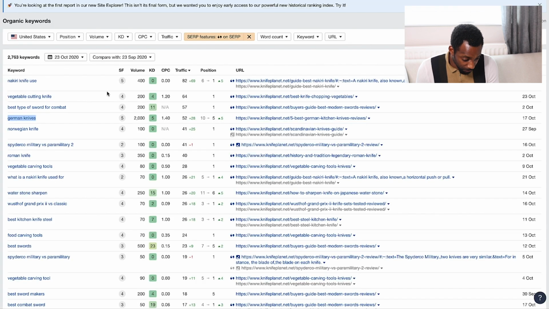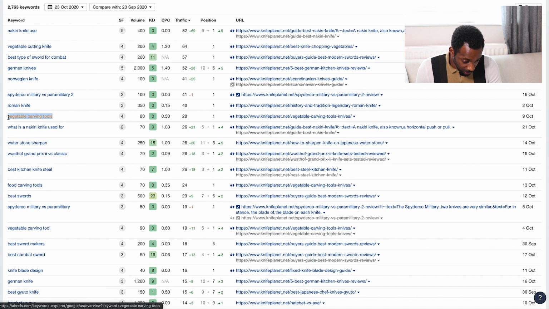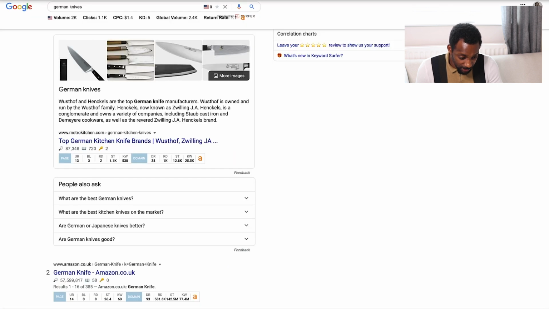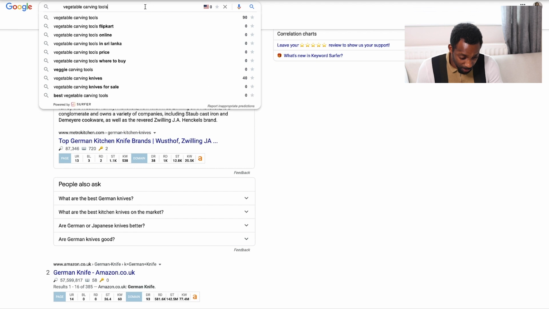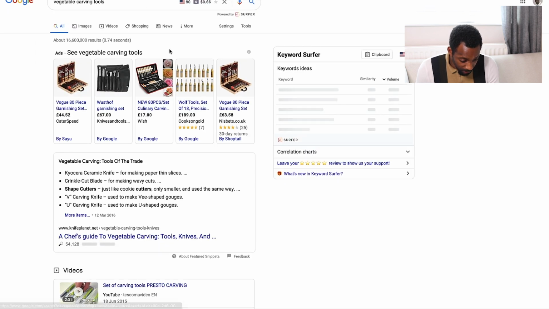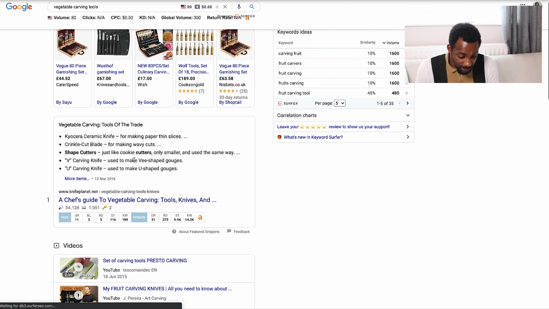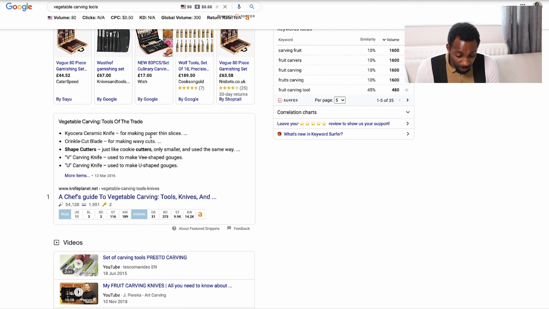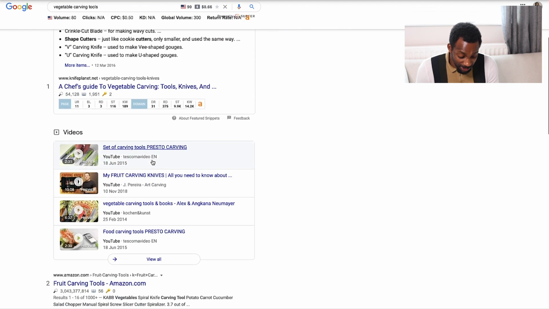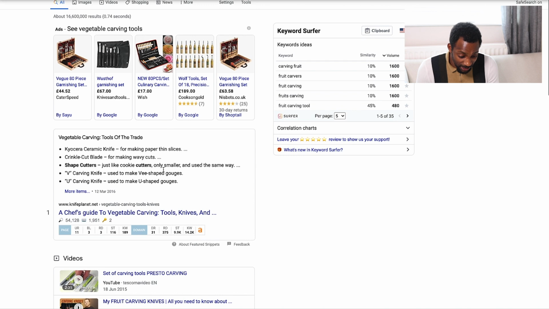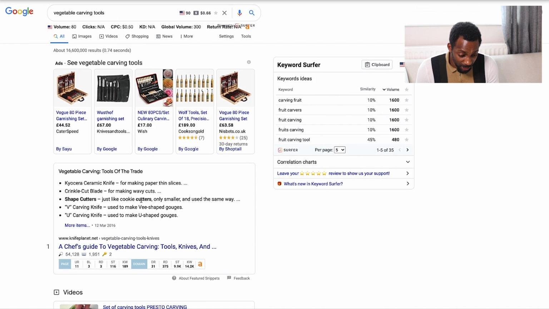So if we take a look at a different one just to check it again, so vegetable carving tools, okay? So this kind of thing, I'm not sure, it might be like a schema markup kind of keyword. Let's have a look. And this one's like a list format, okay? So that's what you would need to do for this. And why I was saying that is because you have to understand the different types of formats to please the search intent, okay? Because this is what people want to see for this particular type of keyword, okay?